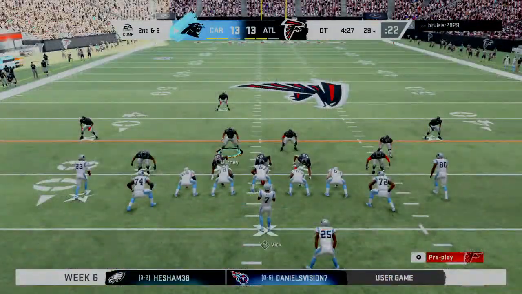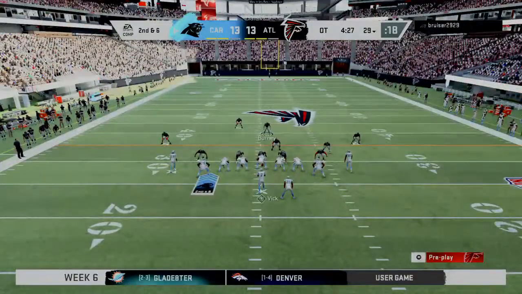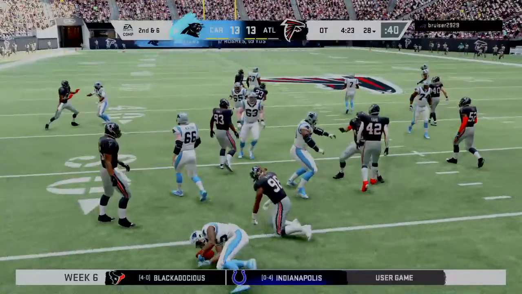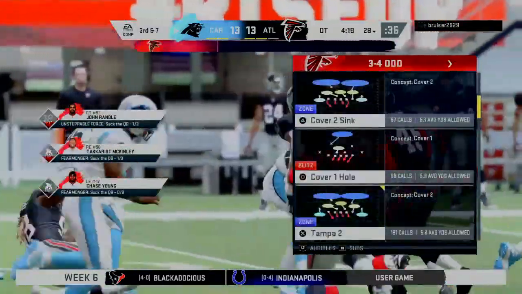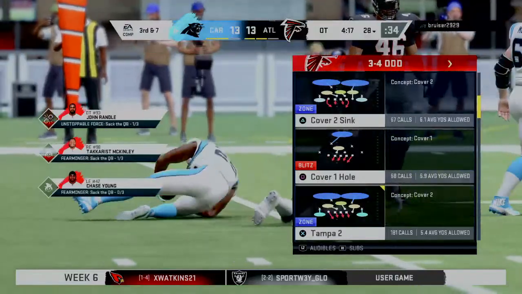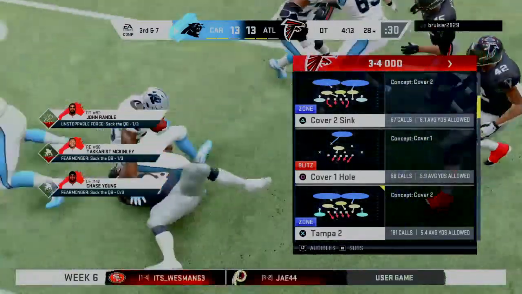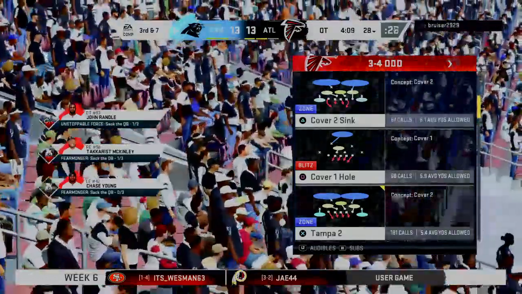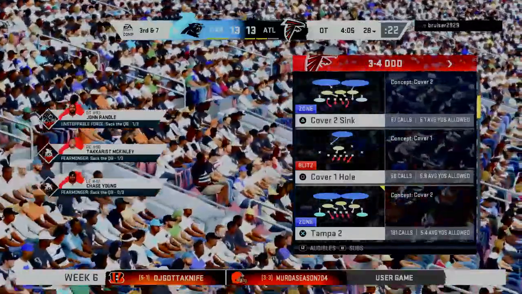Second and 6, just inside the 30. They'll run it now out of the gun. And he'll lose yardage here, going down back at the 28. It'll go as a loss of a yard, and it'll set up 3rd down. Came out in a power set, but that only served to put more men in the box. And guess what? If you're going to do that, you've got to win up front, right? Your offensive guys have got to beat the defenders. They lost all leverage on that play.